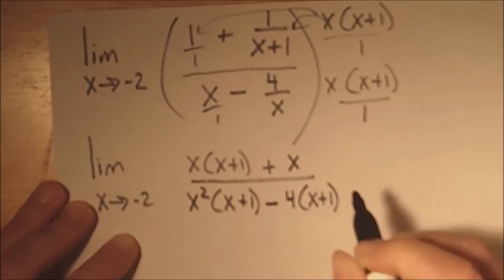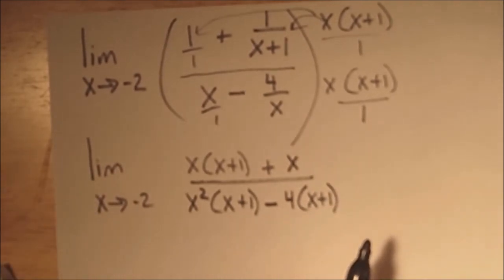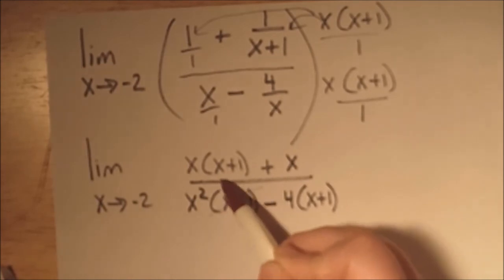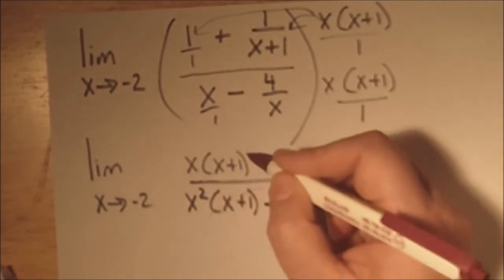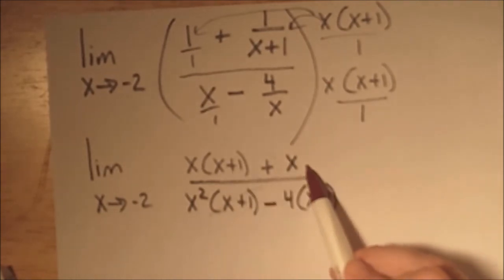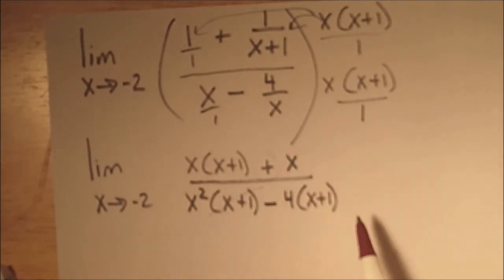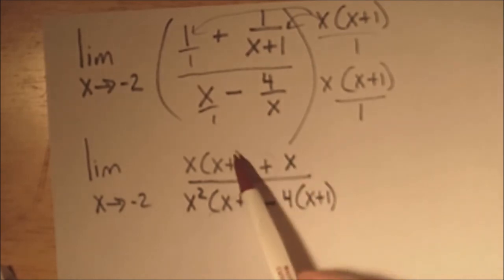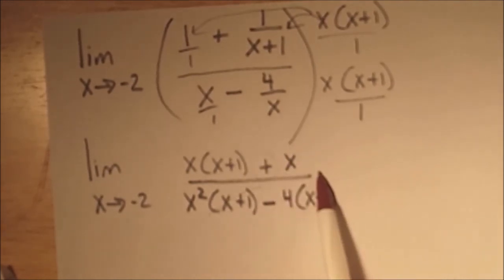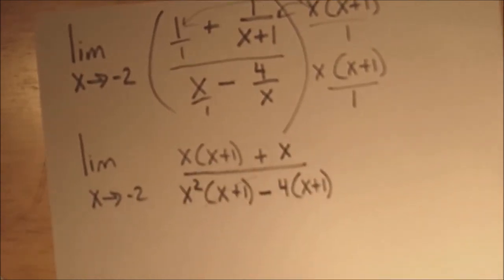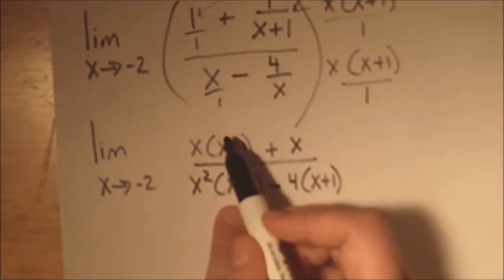And I know how tempting it is. There's some ugly algebra here. I know how tempting it is to just say, oh, can I cancel these? But remember, you can't cancel from a sum. You can't cancel out of one term without also canceling from the other term. If I wanted to divide each term by x plus 1, I could do that, but then this doesn't have an x plus 1. So my best bet here is to actually distribute everything and then try factoring.